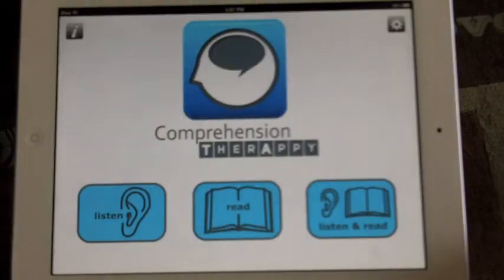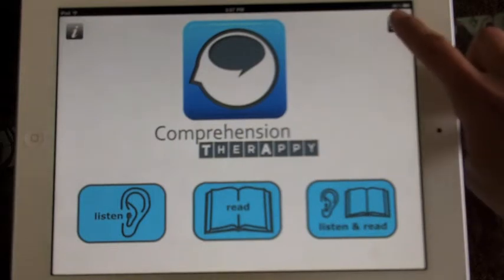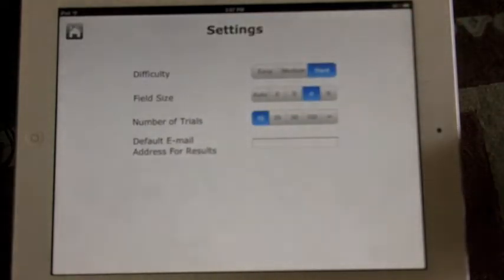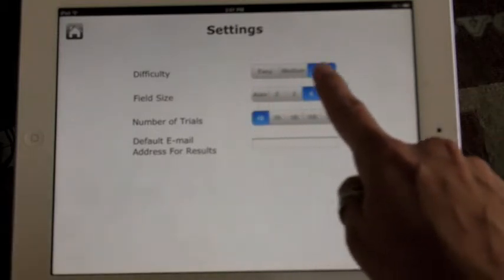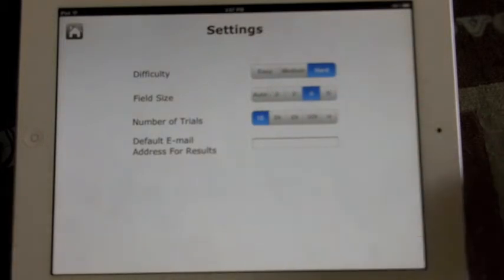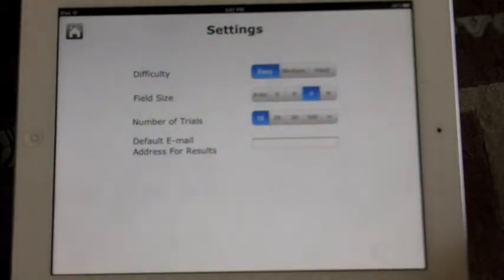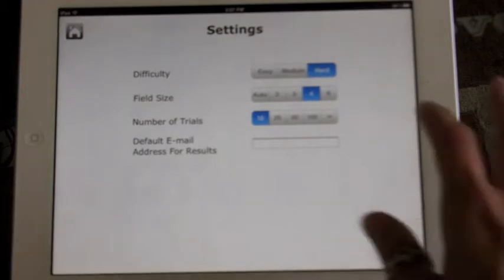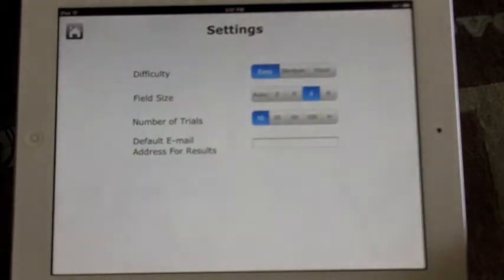Let's take a look first at their settings. If you click here on the top part on the right side of the screen, you have three settings as far as difficulty goes. They have easy, medium, and hard. As I was playing along with this application, if you go in the easy, it gives you images in different categories. And if you do hard, they make the target words be as close as possible within the same category. I'm going to demonstrate easy first.